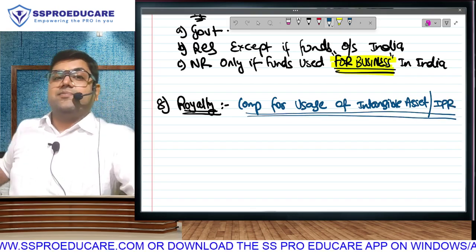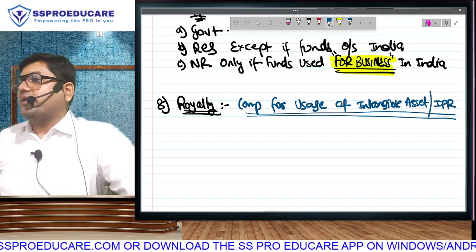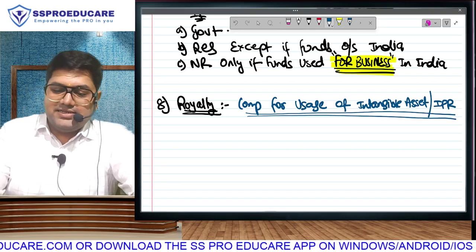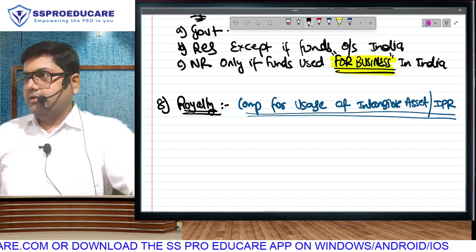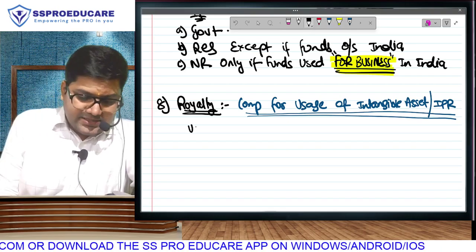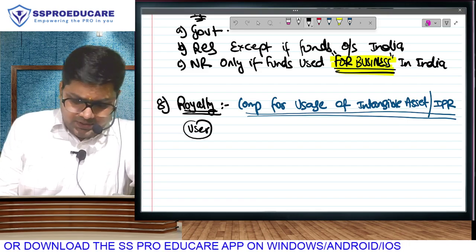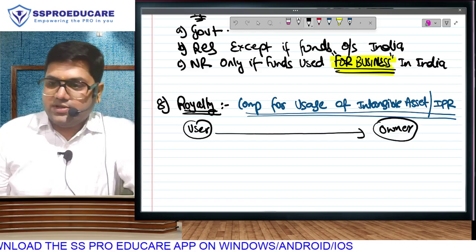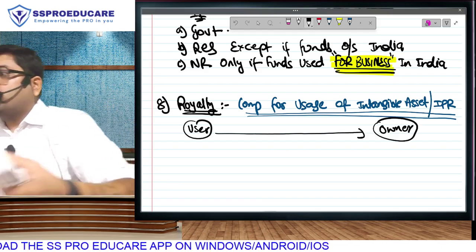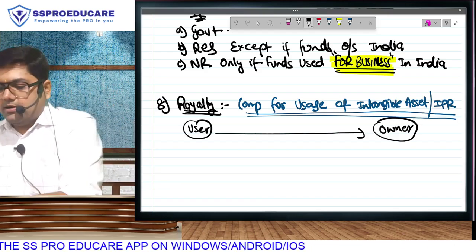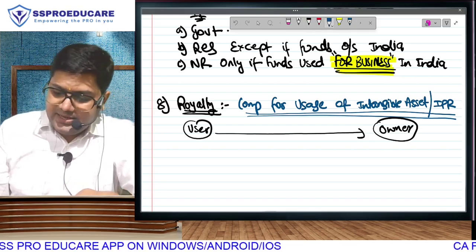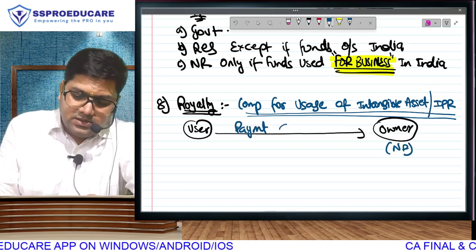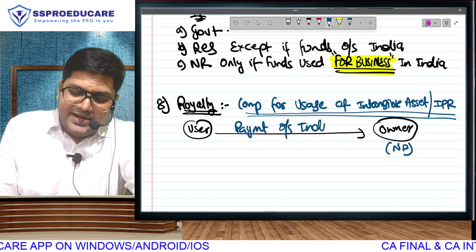A better terminology is intellectual property rights. Whenever someone uses your intangible asset, that is intellectual property rights, IPR. Correct? So once again, there is going to be a user who is going to pay this royalty to the owner. This time it is the owner and user of the intangible asset, IPR. One thing we all understand, this owner is going to be a non-resident and this payment is going to be outside India. Then only deeming is required.